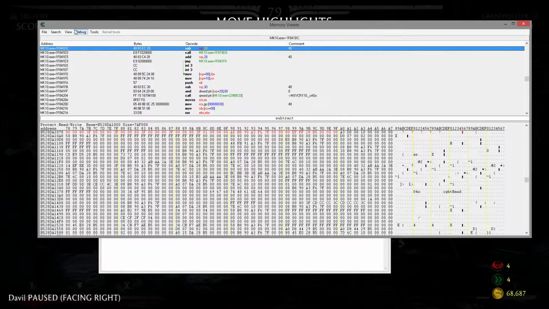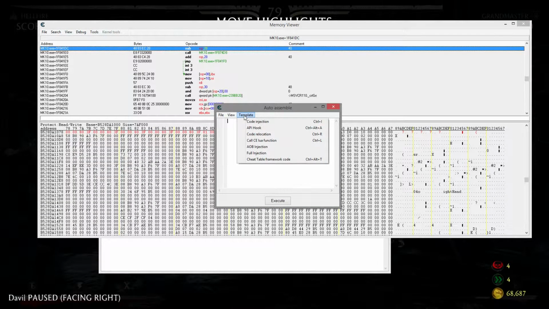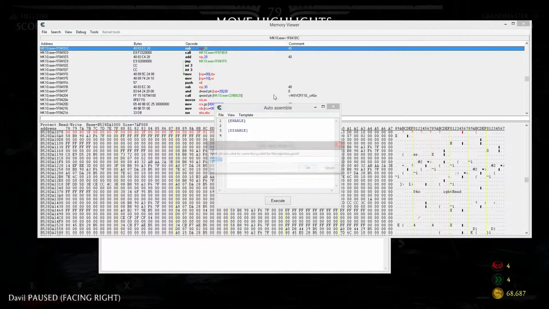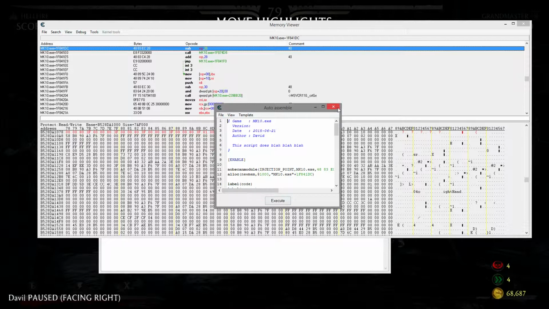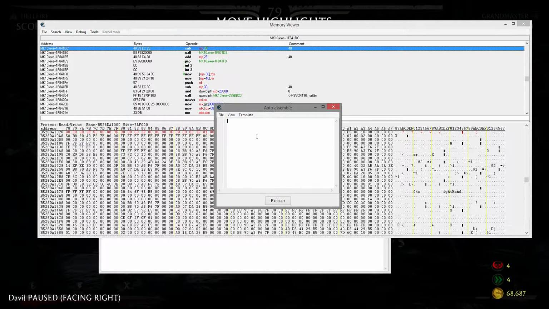So what we're going to do is go to the auto assemble window, and we're going to do an array of bytes. Actually, I'm screwing that up. So what we're going to do is an AOB scan. So we need to write an enable, and then we need to write the other portion of this, which at the moment I'm forgetting how to do, so I'm going to do a quick look at my reference here. So just a second while I look up the syntax for an AOB scan.